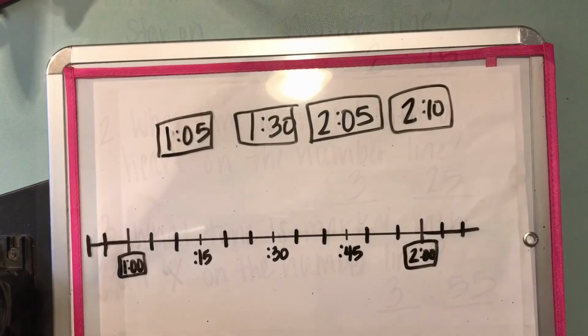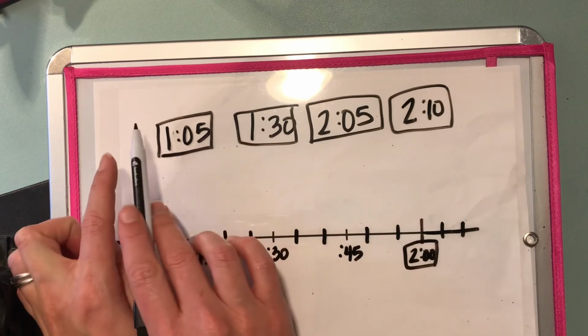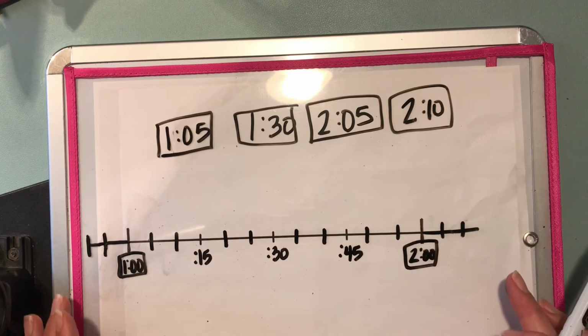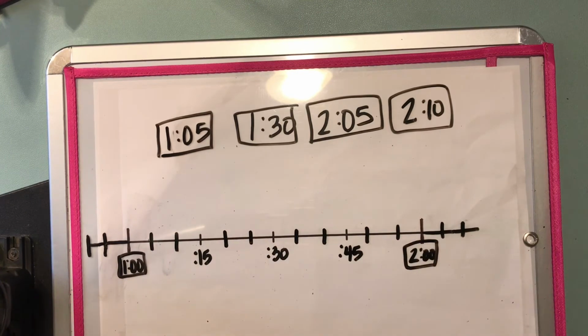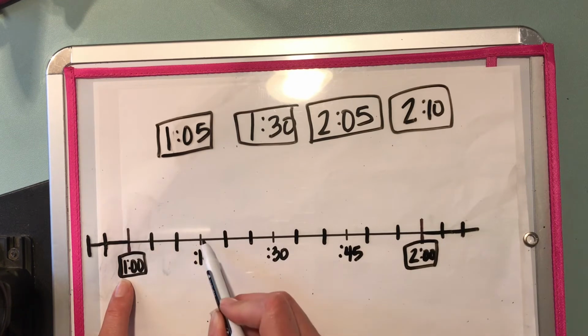All right, the next thing you're going to be asked to do is find where times go on the number line. They'll give you some options of different times, and you have to find where they go. This is getting a little bit trickier, so pay really close attention to what I'm saying here. Again, we are working with increments of 5 minutes. The beginning hour is 1 o'clock. The ending hour is 2 o'clock. Each one of these lines is an additional 5 minutes.